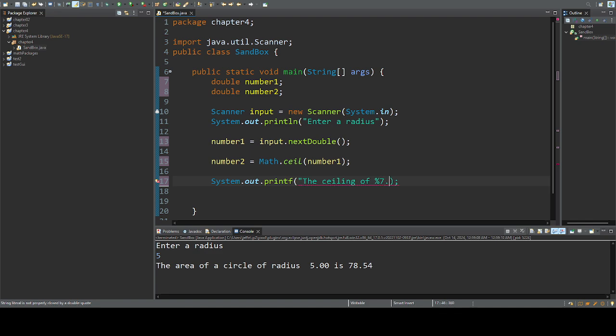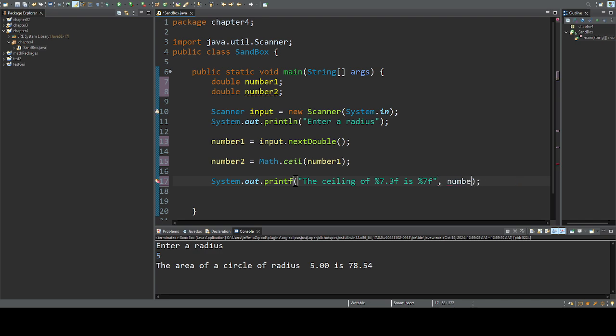let's give ourselves some more decimal places. The ceiling of a number is, again, we're going to use our printf. I am hitting all the autocompletes.